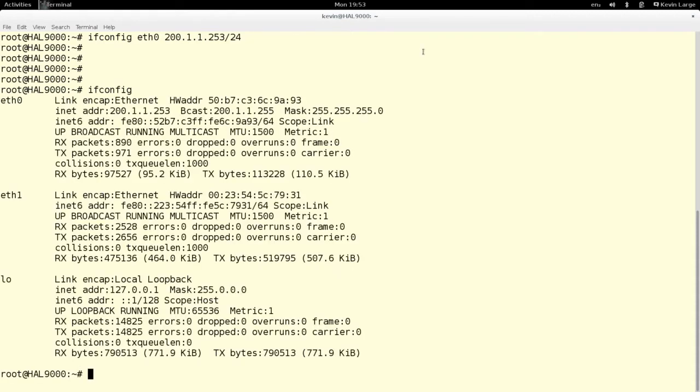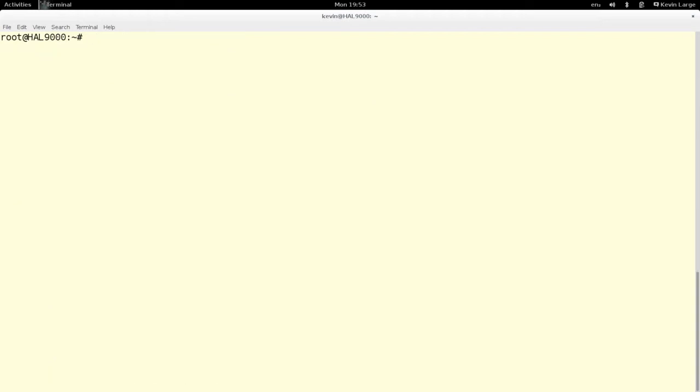If I hit the up arrow I can put in previous commands, so I'll go back to ifconfig and just make sure that that IP address is taken. 200.1.1.253, and there's my 24-bit mask. 8 binary bits, 8 binary bits and 8 binary bits, 24 bits in total. That's good. How do we clear the screen? Just type clear. Rather than typing it, I'll use my up arrow to find it again. Screen cleared. Okay, next job, start up the router emulator.